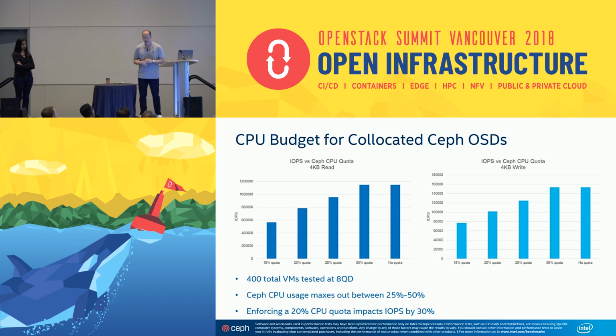Going a little bit further into it, this is where we're starting to scale with 400 total virtual machines with a queue depth of 8, and 4K page reads and writes, so it's a little smaller pages. Looking at the overall performance, what you really start to see here is that cutting the CPU quota in half really was not an impact on the environment. It's really when you started getting below 50% that you started to see that impact. So that sweet spot is between 25% and 50% constrained. But when you got below what many people thought was a standard for software-defined infrastructure on hyper-converged, you saw a significant impact of 30% on the IOPS.